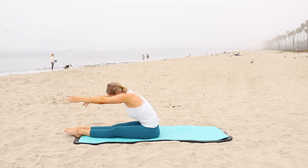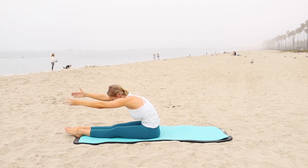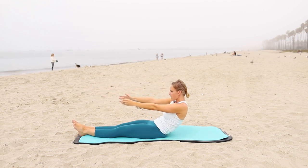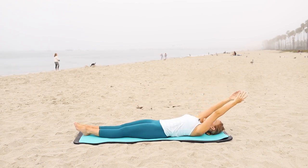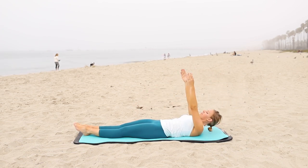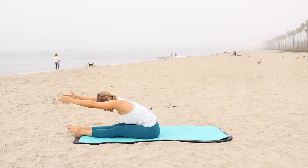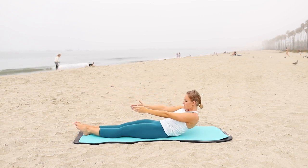So in this position, imagine that you have a beach ball in front of your belly and you're rounding over it. Now from here, squeeze your inner thighs, tuck your tailbone underneath you, and articulate your way back down. Good, we're gonna do 10. Inhale up, exhale to lift up and over. And slowly roll back down.